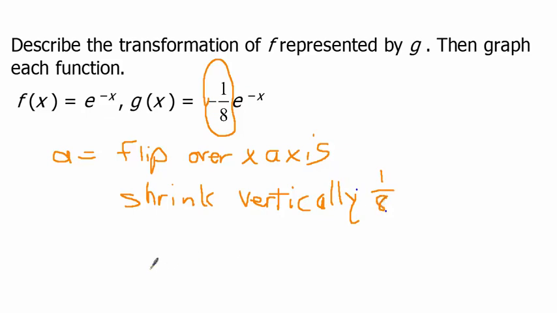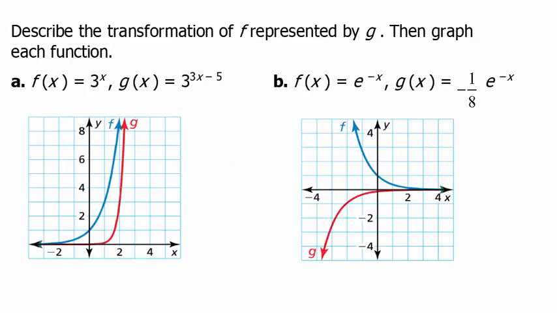Okay, you're going to be asked, you have to tell me what the transformations are. It's not just graph, it's transform and graph. Do both. These are the 2 transformations. So can you see that this is shrunk? So here's the graph of the first one, A, and we have a shift that's going to the right.